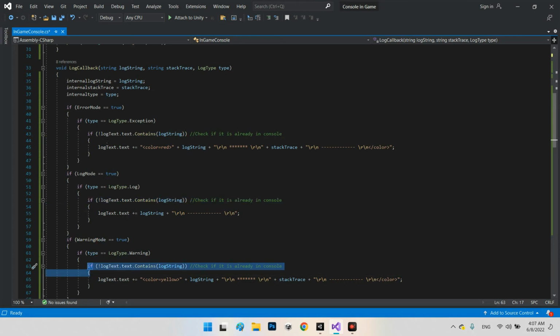You will say, okay, if the logText.text contains this current log string, ignore it. If it is not inside of that, look at this, this is negative, so it is a new message. Okay, let's demonstrate it. The same method for here, and the same method for here.